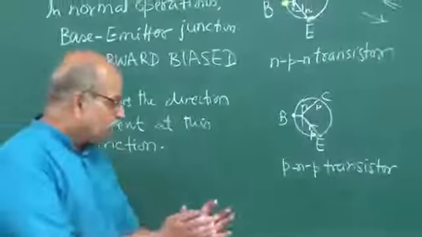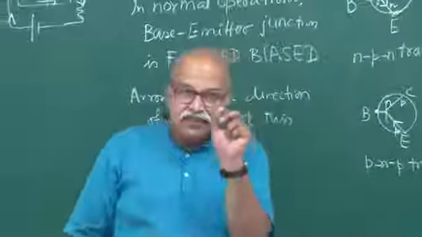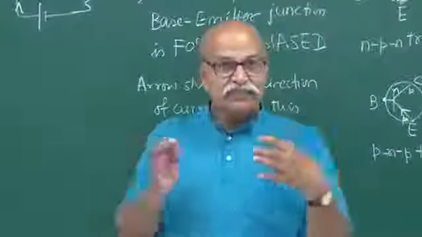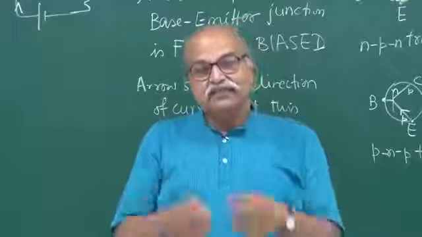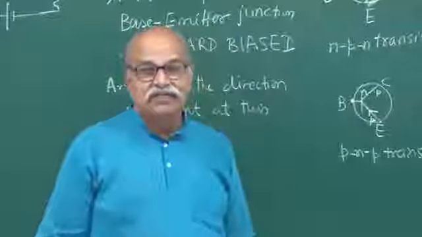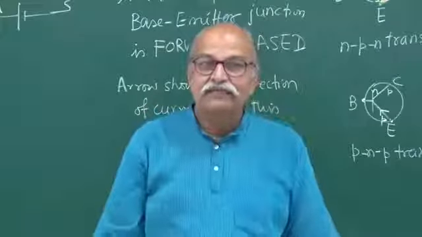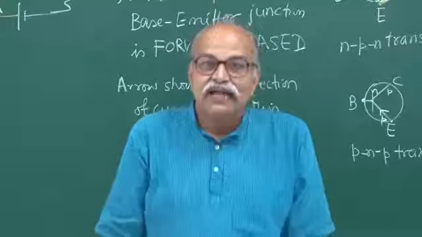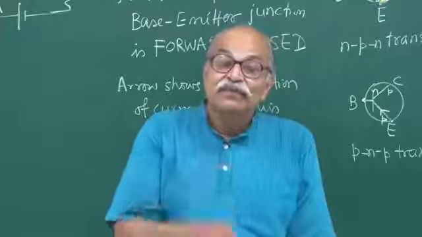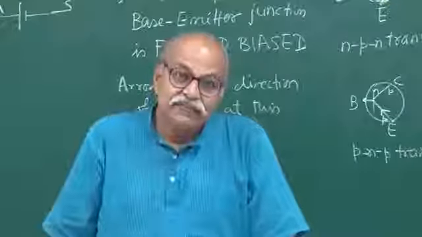Then if you look at a physical transistor, this will be made in a very small area, a millimeter or less than a millimeter. Then it will be put in protective covers, and you will have 3 contact points coming out. I showed you a PN junction with 2 metallic connecting leads coming out of it, and now I will be showing you a transistor from where 3 such leads come out, 1 for base, 1 for collector, and 1 for emitter.